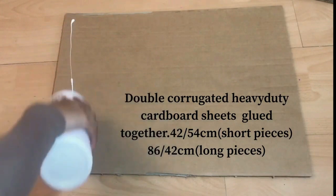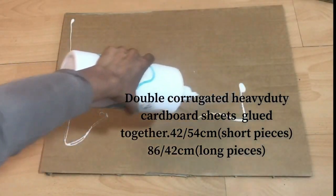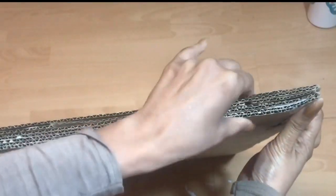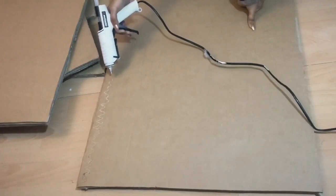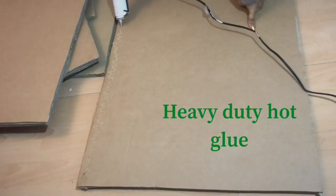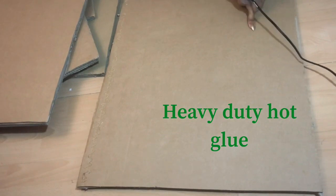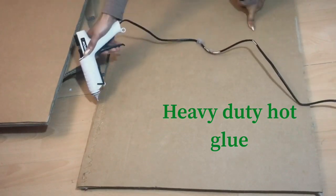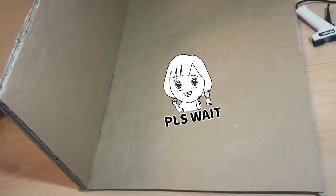To make a box sofa, I'm using so many cardboard pieces and gluing them together to make a thick piece like this. Then I'm gluing it to the base board. In this part, I'm using heavy duty hot glue. While gluing the parts together, we need to hold it there for a while until the glue sets.